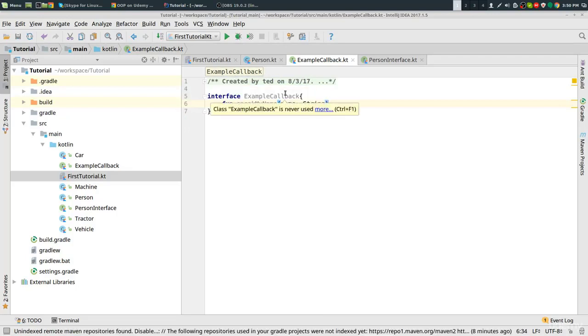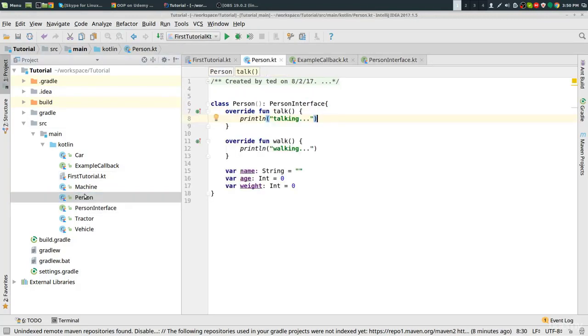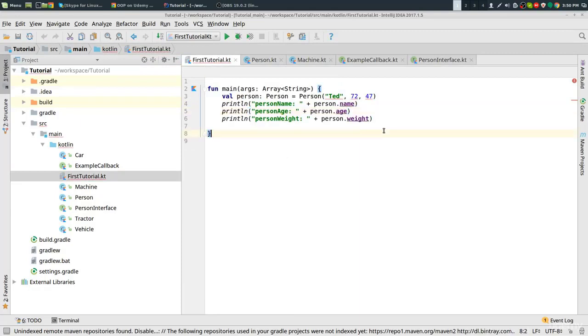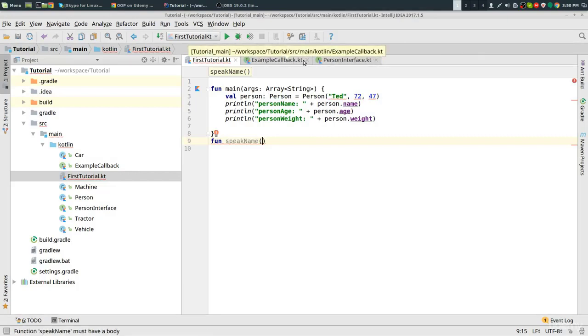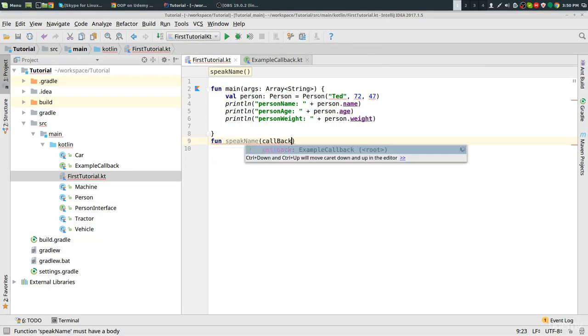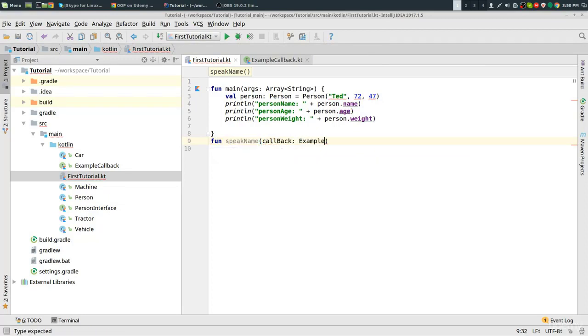What we can do here is create a function inside of our main class called speak name. And we can actually put our callback inside of here, example callback. We can make that as a function inside of here.